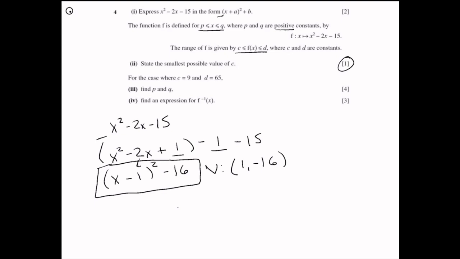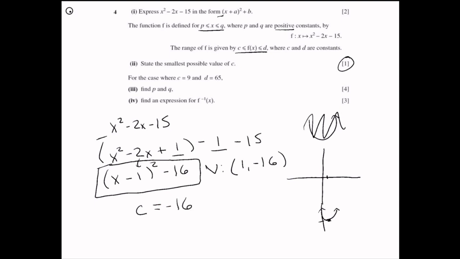So, because we know the vertex of this parabola, let me just draw this out. Oh, I should probably draw the xy axis. Drawing it out, we've got x is 1 and our y is a bit down here. And it's going upwards because we didn't have a negative number in front of x squared. We know that this is the lowest point of the parabola. It's the vertex, the turning point where it goes upwards forever, right? So we know that the smallest value of c is equal to -16.